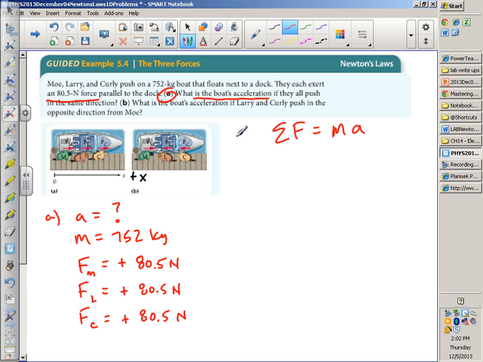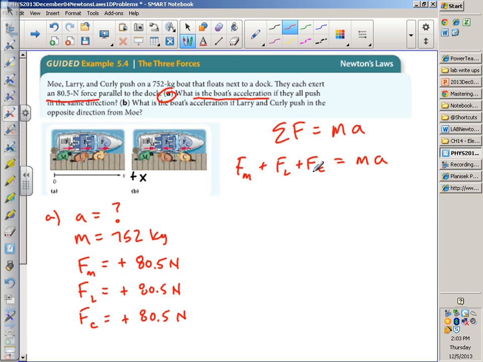So, in this case, there are three forces. So we can change the left-hand side of this equation to look like this. All I did was just add up the three forces that are acting on that boat. The right-hand side of the equation remains exactly the same. Do we see how this is the same thing as sigma F, right? The three added together. Okay? Now, the way I'm going to write it this time, you might think is unnecessary. But I'm going to tell you why I'm going to write it this way now, and why I want to write it this way, especially important for the next part.